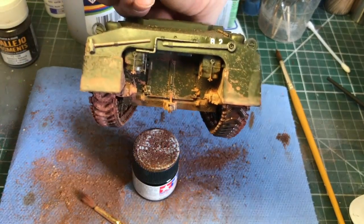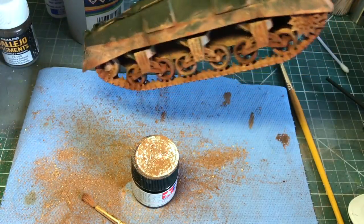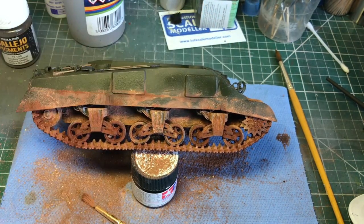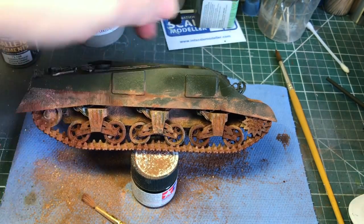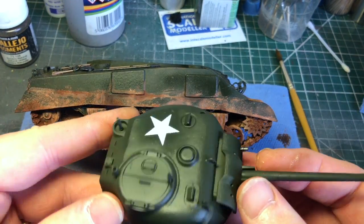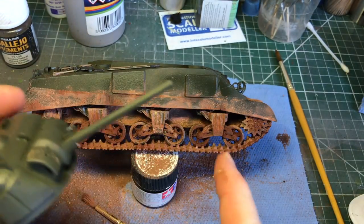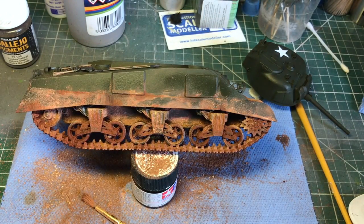So around the back, not so much around the back. Oops. Not too much around the front. Okay, so we'll leave it there, and once it's dry we'll look at moving up the body and see what bit of weathering we can do with the turret as well. Got the decals on there, clear varnished over them, so we can do a bit of weathering up there. Obviously not as muddy as this. Right. Okay, see you in a bit.